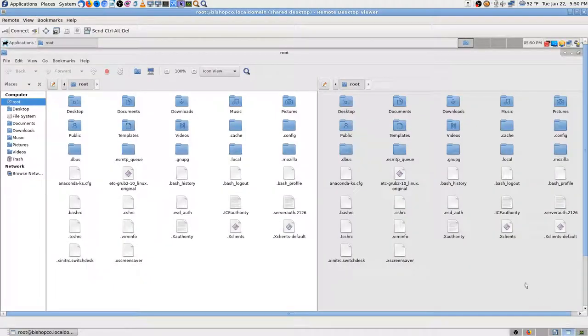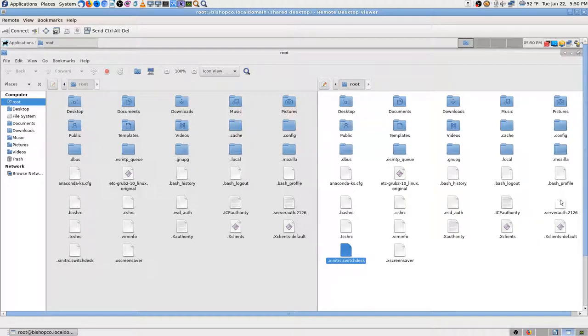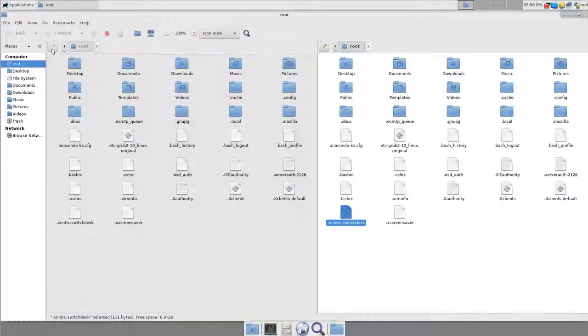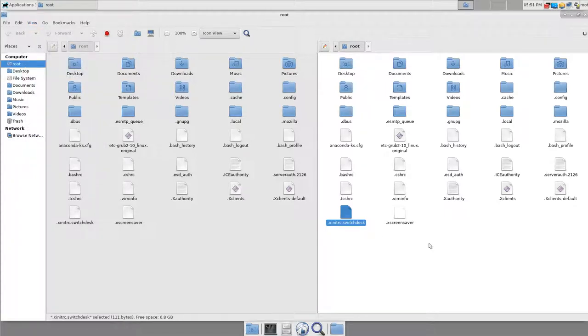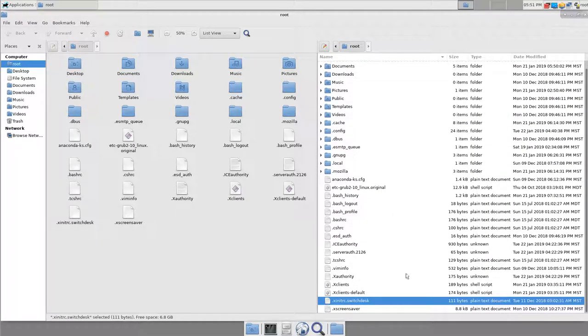So we need to go to the root directory and look for x dot x switch disk. Okay, and there's only one of them, right? That's the other thing, I can't tell. I need them to be... I guess you can't do it in this app. I'm in the wrong section here, wrong part of the program. I don't want a list. Then I can tell what I'm looking at. There we go. It is a little smaller, but now I know for sure there's not another one next to it.